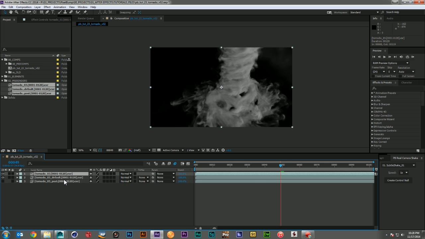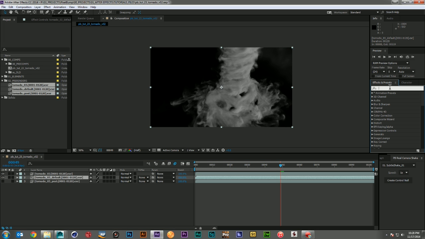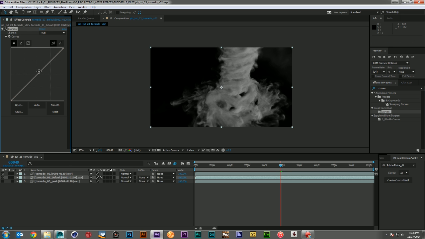And I can come in here and I can bring this default one, bring up my curves, and I can have a little fun by bringing down its color a little bit so that we get a little more depth to the render.